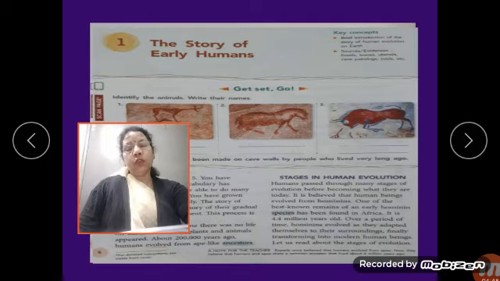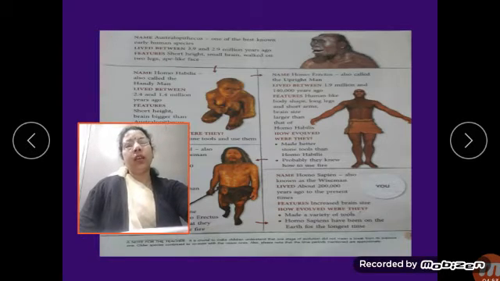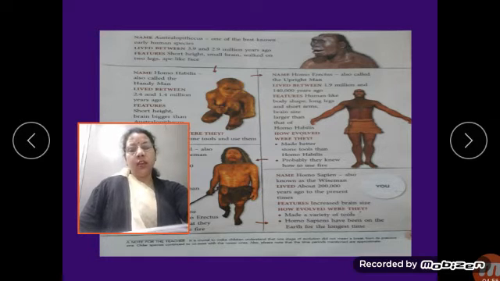Now, we are going to study the different stages in human evolution. Humans passed through many stages of evolution. There were many stages before becoming what they are today. So what we are today, as you are looking, as I am looking, before that we have passed through many different stages. It is believed that human beings evolved from hominins. People say that human beings progressed from the hominins.